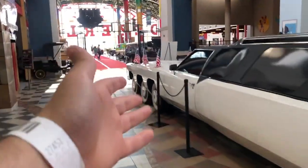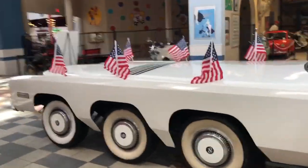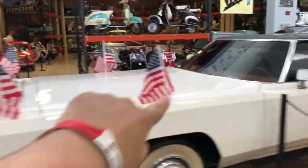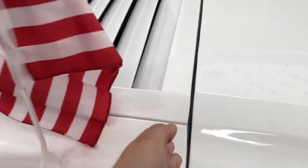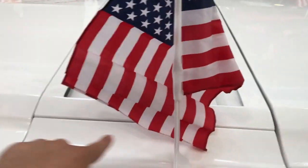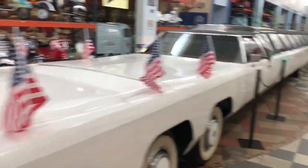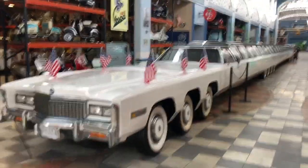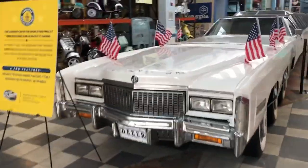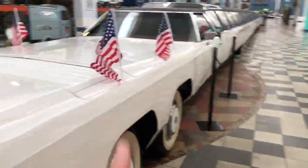So as I said, you have 26 wheels. It was based on a Cadillac Eldorado limousine. Obviously, it has been fully extended. I guess that's where the original Eldorado ended? And then you've just got a little gap here with some vents and an extra Eldorado front end, which by the way, that front end alone on the Eldorados is crazy. So to see this is interesting. And we got the DP logos. I think that's linked to the company of the guy that owns this whole museum.